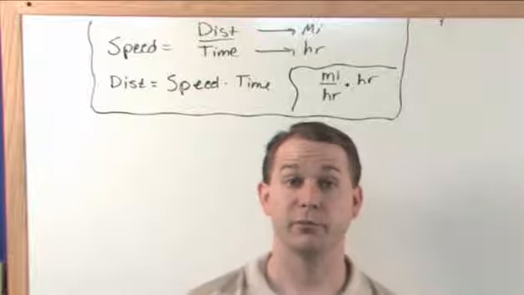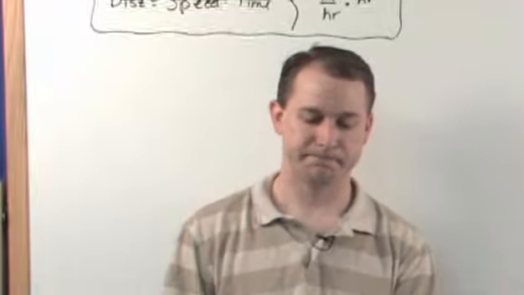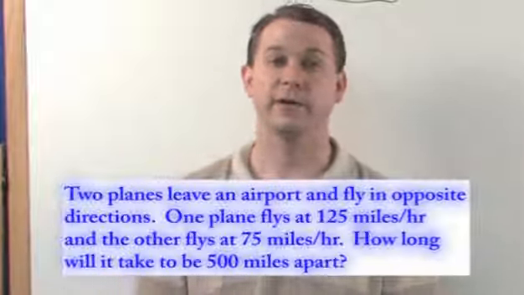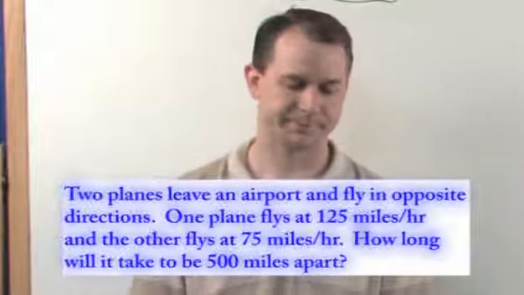Let's go ahead and work our first problem. These problems are going to sound confusing at first, okay? I'll just be honest with you. You need to just read every sentence and make sure you understand every sentence and try to translate it to the algebra. Two planes leave an airport and fly in opposite directions.